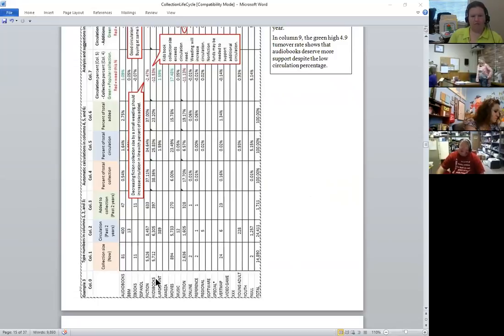Then you run through the 3 reports. The first report is that you measure the number of titles in each of the collections or in each of the shelving locations. And those are typed here in this first column. The second report is you run the circulation for each of the collections or the shelving locations. Up here it says 2 years. I now recommend just 1 year. So for this one, you're doing what you have now. This is the circulation for the past year. And then on the third column, you do the number of titles added for each of the collections during the past year.